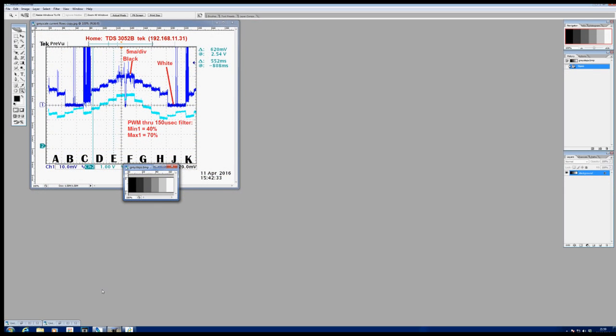Now there are all sorts of strange details that I don't understand about this trace, but essentially what you can see is that the machine current steps up and down in relation to the grayscale that's down at the bottom here. So we're starting off at zero current, going up to black, which is the deepest cut, at 70%. Now 70% power on a 60 watt machine is probably full power. So full power is about 25 milliamps. So let's assume that this top blue line here represents about 25 milliamps.